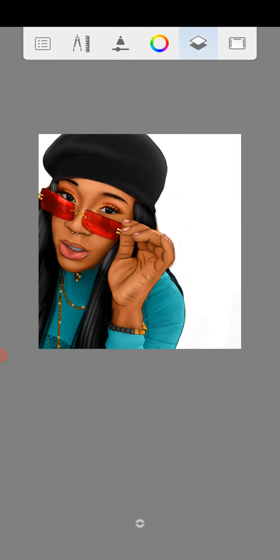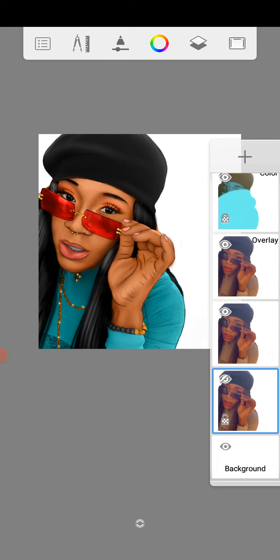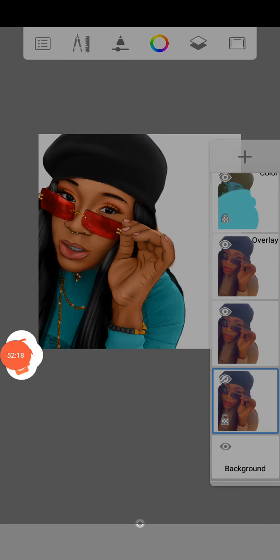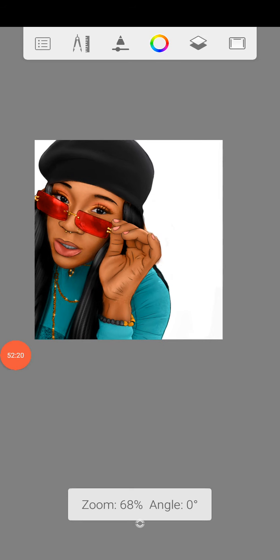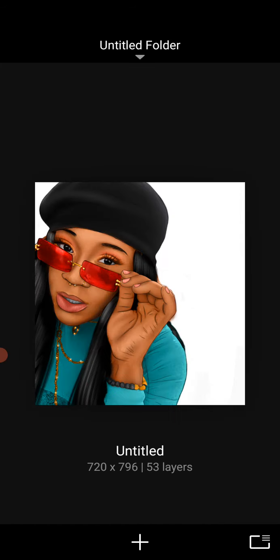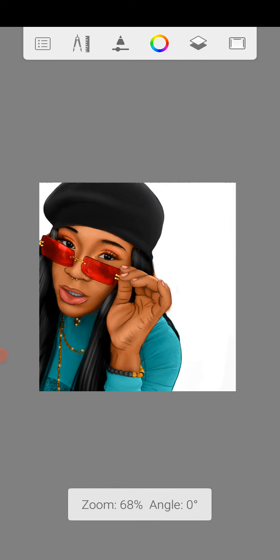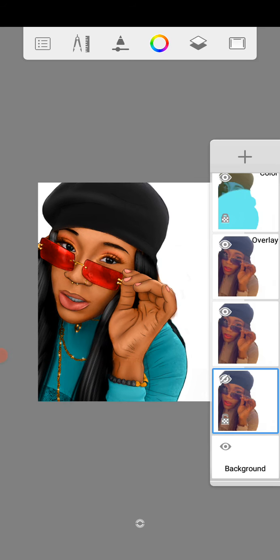So now to add the background, we'll go beneath here. There's the last layer. 52 minutes gone. Make sure you pin the work again, so that in case it deletes again, we will know that Autodesk is mad, very mad. So now, that's it. Let's add a background.